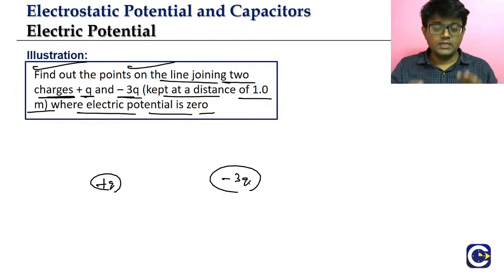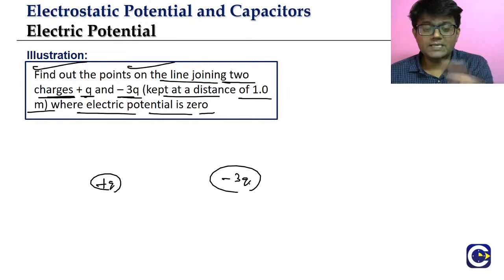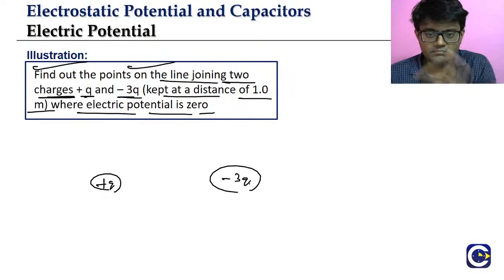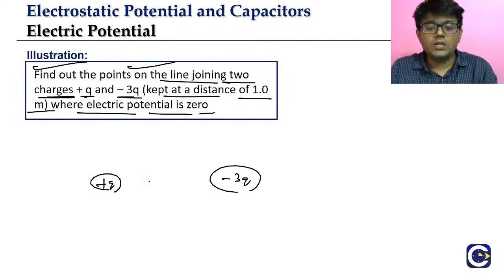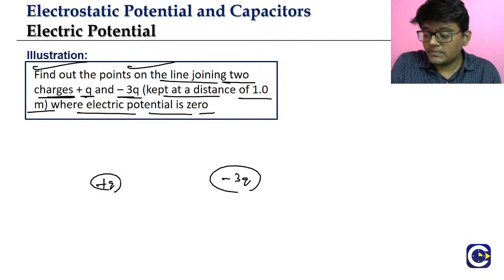And if the positive potential value is matching the negative potential value, matching means the values are the same, one is positive and the other is negative, when we add, what comes? 0. So that is how we can get the total potential to be 0.